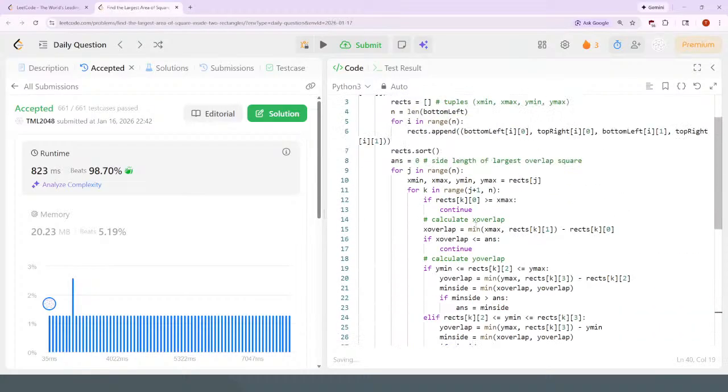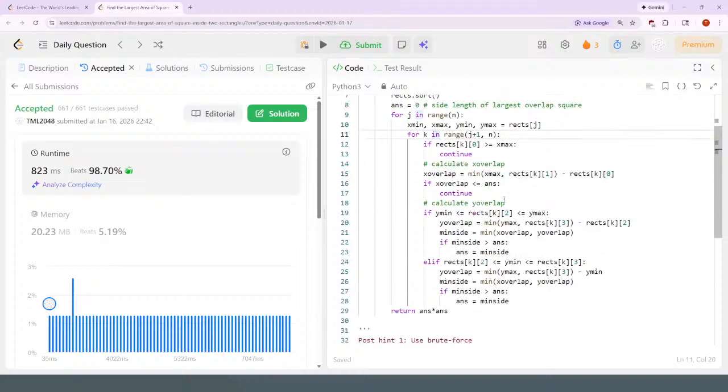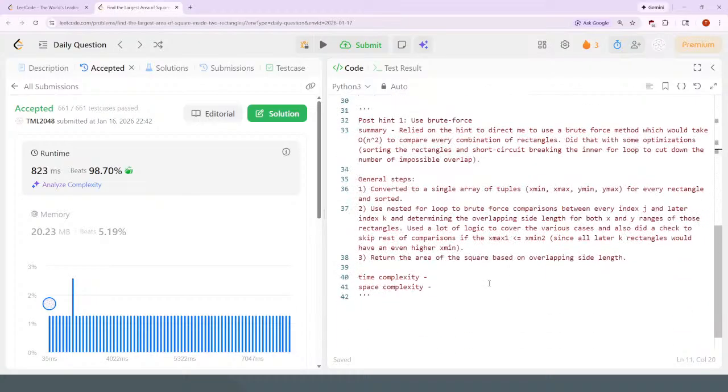Okay. So I'm not inclined to go over this logic again, but hopefully it's somewhat understandable. Time complexity is going to be O of n squared to do every j and k comparisons of rectangles.